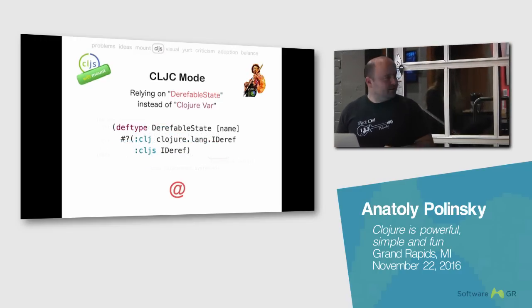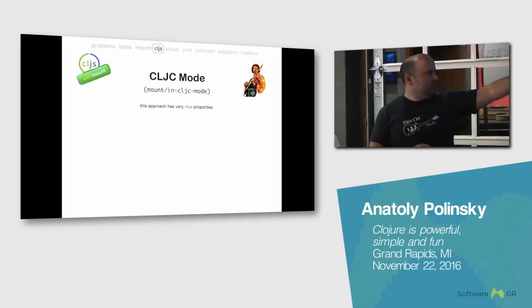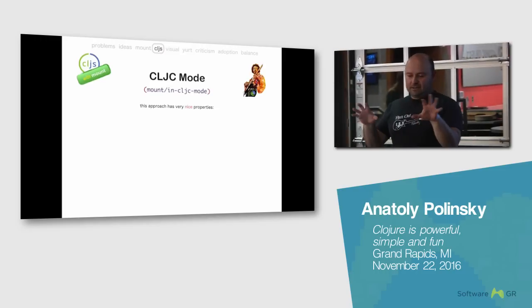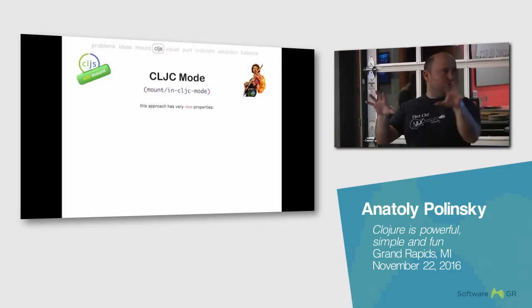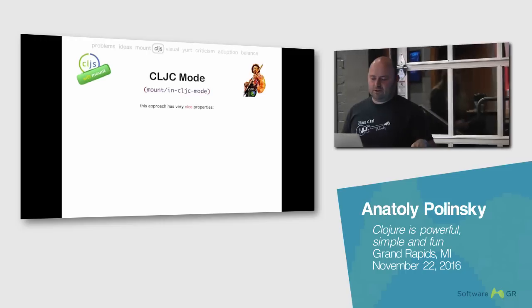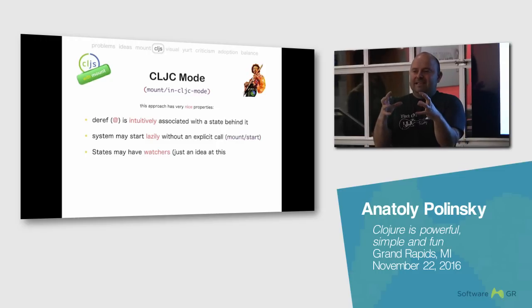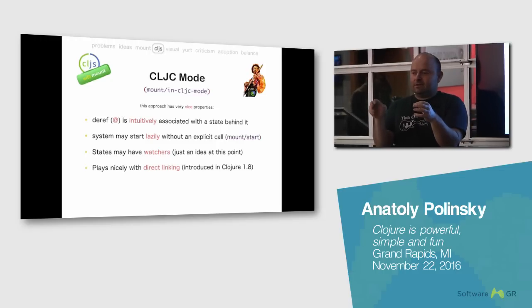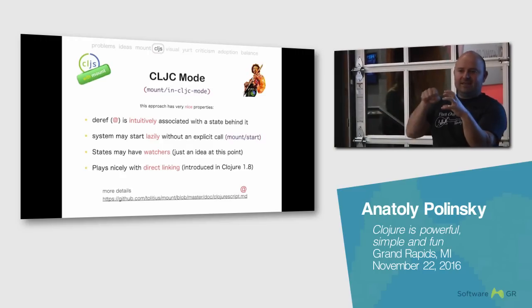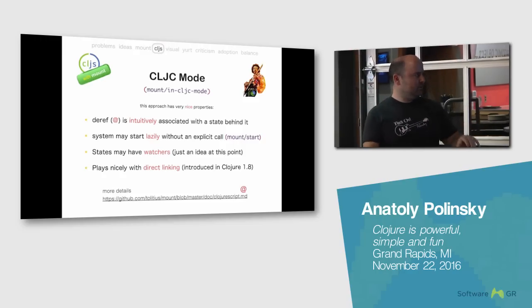Right, so it's not much prettier. Okay, we already talked about it. So this is how you put Mount in CLJC mode. You just say this, and that's it. So in both Clojure and ClojureScript, if you want to work in both, you'll deref it, right? And it has some nice properties because in Clojure, deref is intuitively associated with the state behind it, whether it's a future and it's an atom or it's a promise or whatever. It just means that there is some state, get me that state out of it. So it actually works nicely, intuitively, when you work in Clojure.